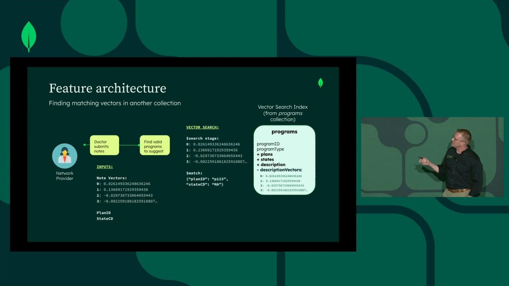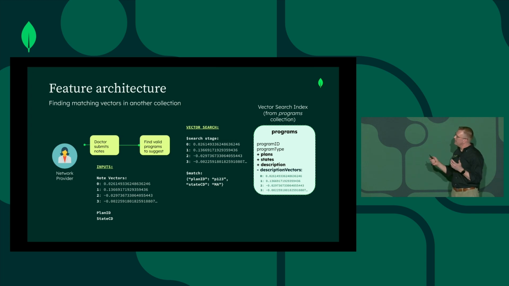And so I write a $search query. I pass in some vectors. Let's say that I get 2,000 results. Shoot, this is not going to work. I can't put 2,000 results back in front of the physician, right? I want to further refine that result set and whittle it down. So the great thing about using the MongoDB aggregation pipeline here is that after your $search stage, you can do some filtering inside the search stage, but after your $search stage, you can chain on as many other additional MongoDB aggregation pipeline stages as you need.